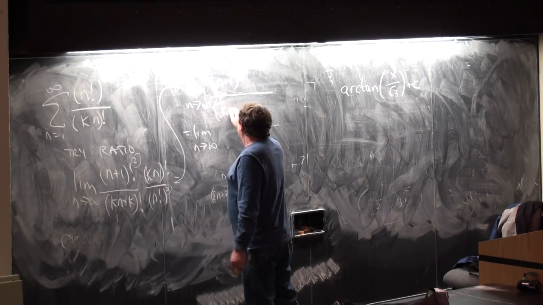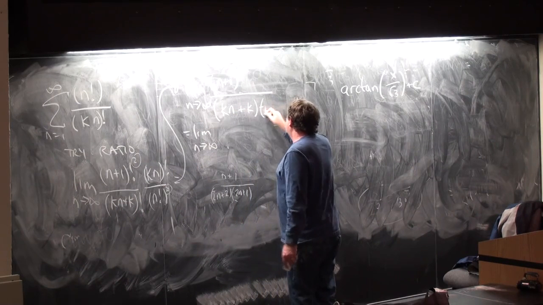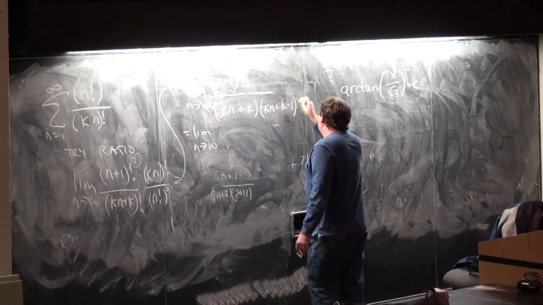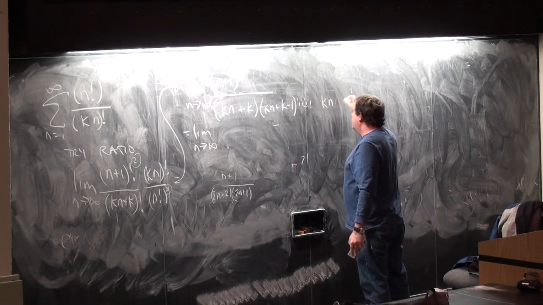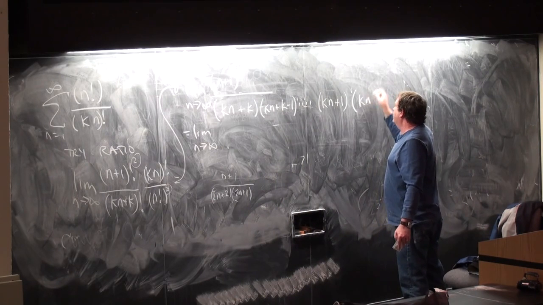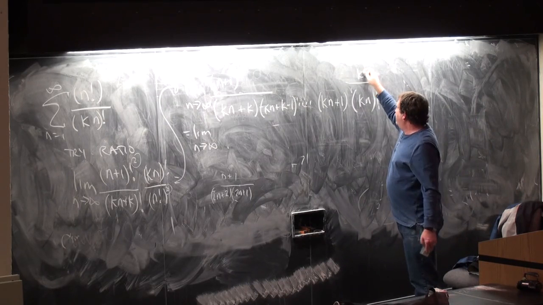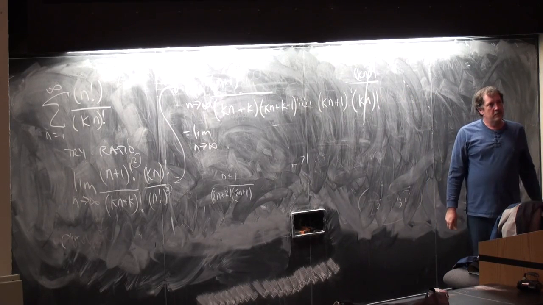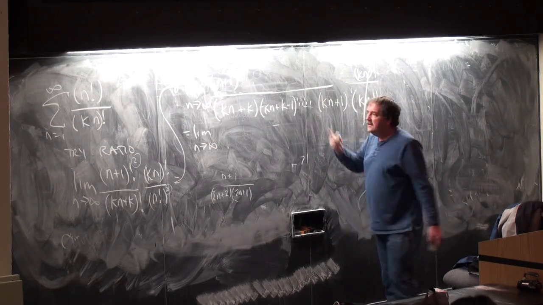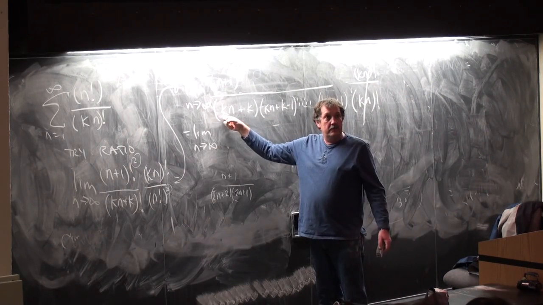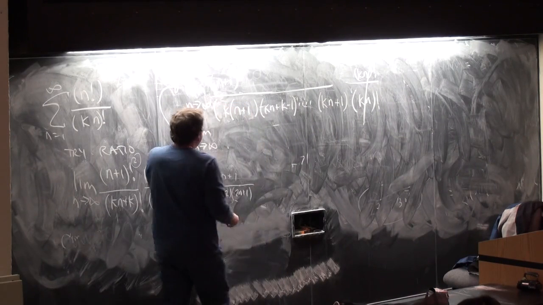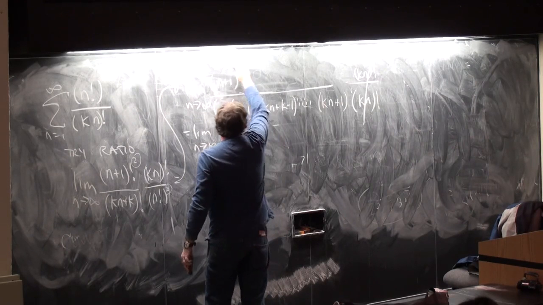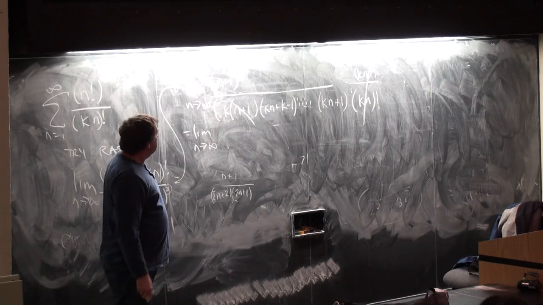Okay, so we get on the bottom kn plus k, and then the next one is kn plus k minus k, and we keep going until we get down to kn plus 1, and then the next one is kn here, but this is a factorial, and I had a kn factorial here, so that cancels. Okay, and I want to know what's the limit of this as n goes to infinity. Well, this one I can factor a k out. So this is really k times n plus 1. So I can cancel, I already canceled one of these squares. I cancel one of these squares with that.